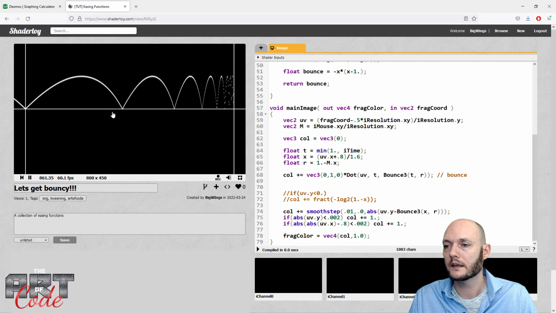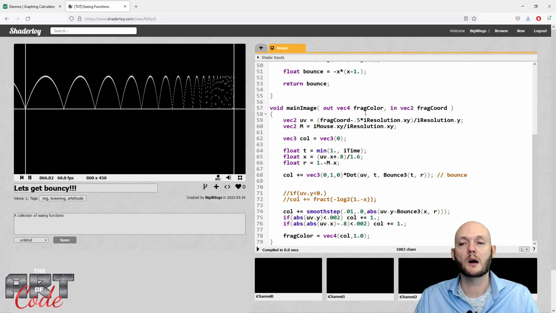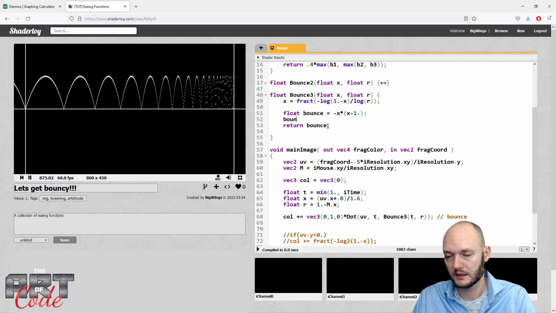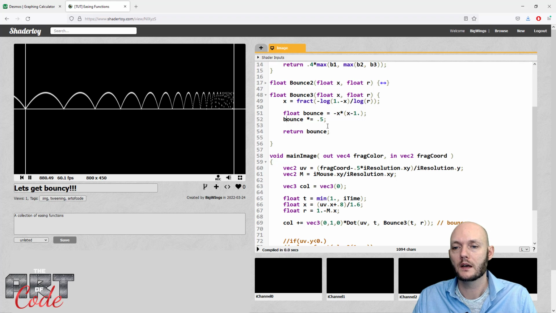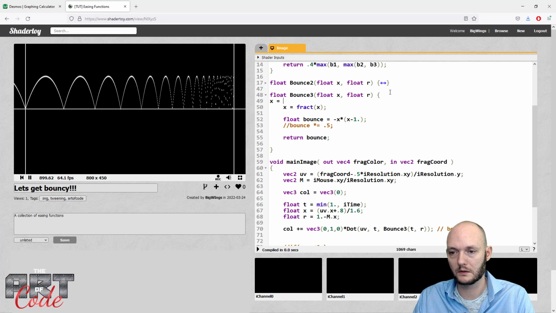Now the next thing I want to do is I want to make these successive bounces smaller, right? Like each bounce needs to get less high than the previous one. And for that, I can just multiply this bounce. If I multiply this by, let's say, 0.5, then all bounces are only half as high. But I want to change it per bounce, right? And so before I do that, I have to first figure out which bounce I'm part of. And to do that, I'm going to just take this, cut this out and call this x and put that over there.